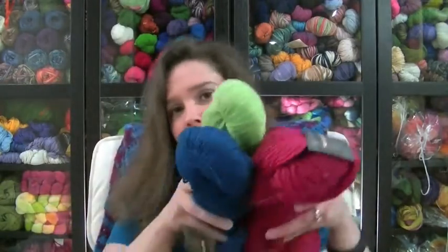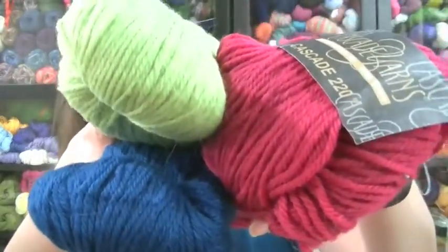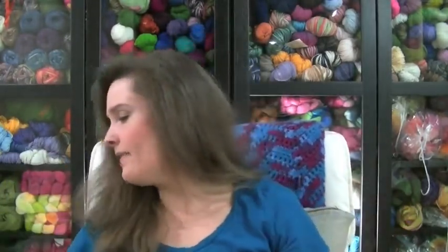Then I showed you last time I had ordered some Cascade 220, and I did have three more colors that arrived. These were all on back order. So Cascade 220 that I got from the Webb's anniversary sale. And then a friend contacted me about doing some mittens. She has a disease, and I'm not exactly sure what it's called, or a condition, I guess I should say. And her hands and feet get really cold. And she has this type of hand warmer that's like just a small little device that she uses to keep her hands warm.